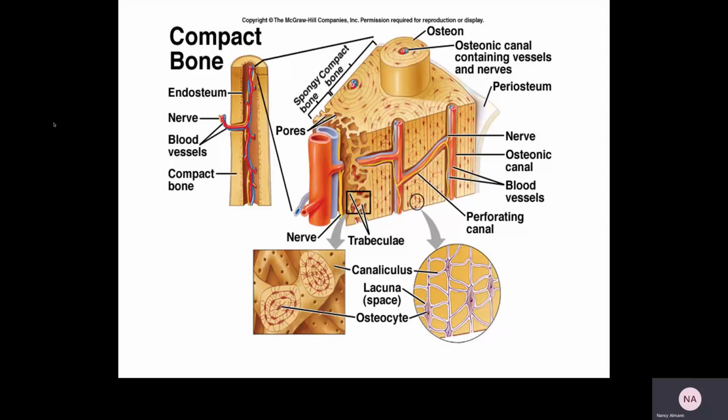It is hard. So here's a question for you, and I want you to think about this, and let's see if you can come up with an answer and remind me to talk about this when we're online. Why do we have two types of bone? Why aren't we all compact bone? Or why aren't we all spongy bone? Why do we need to have both compact bone and spongy bone? Think about that, and let's see if you can come up with an answer.